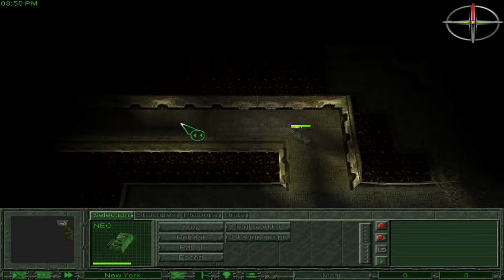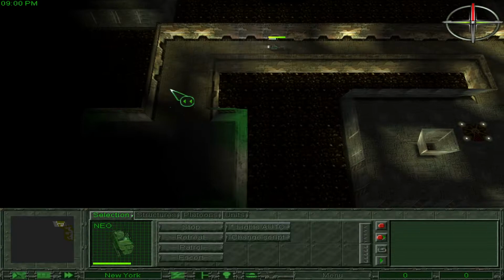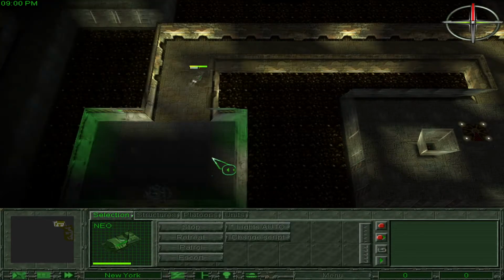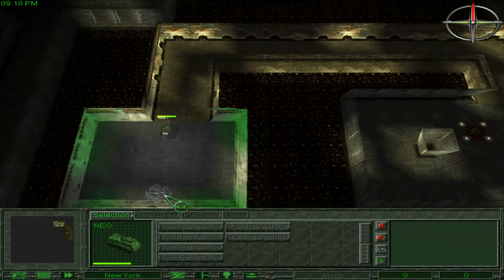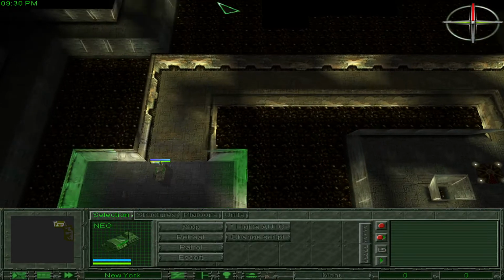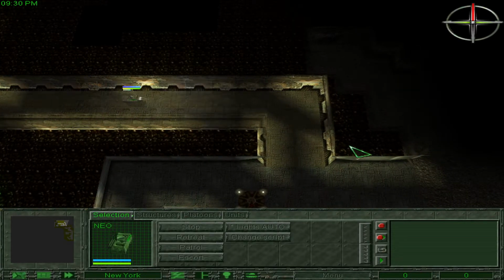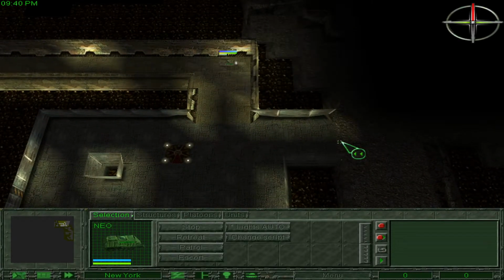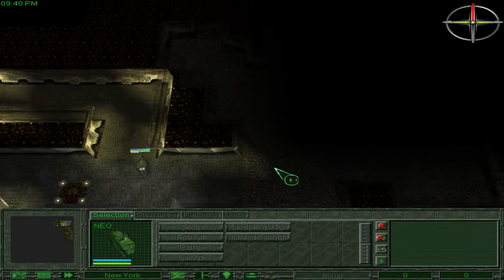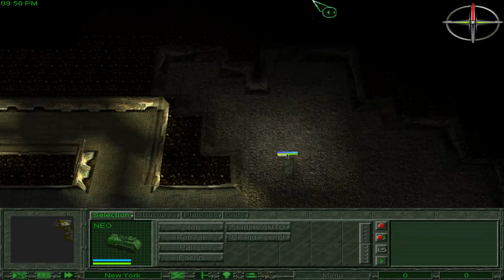I want to avoid encountering any enemy units, if at all possible. Artifact located. Right, so this helps. Artifact recovered. This gives my unit a shield of 600, which is fantastic. That'll help protect me from any plasma shots I may encounter.